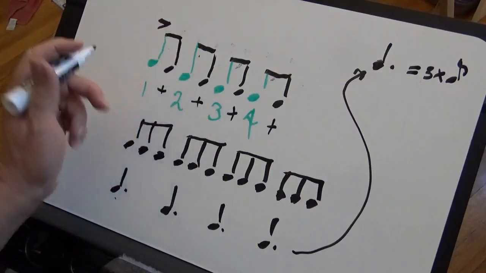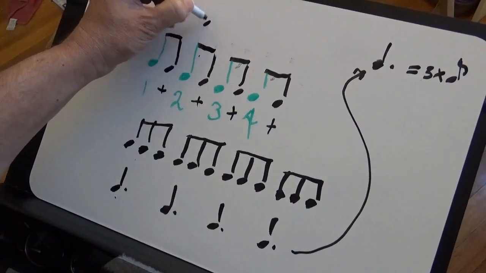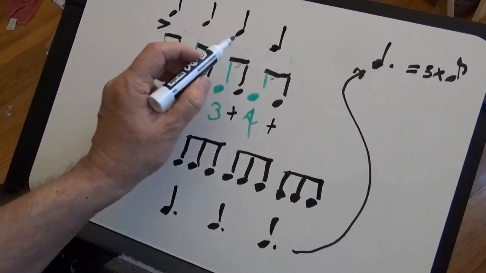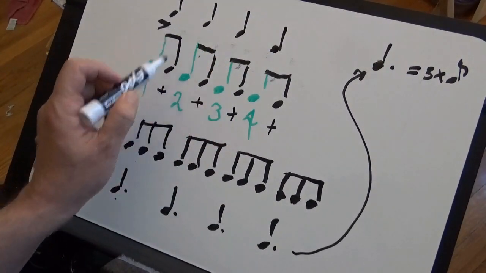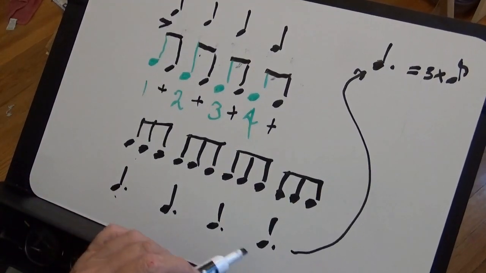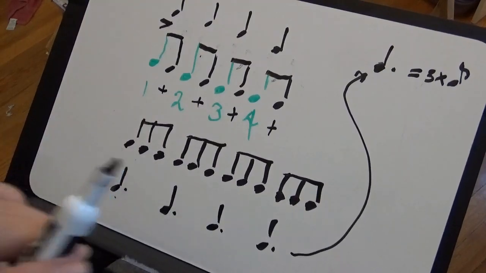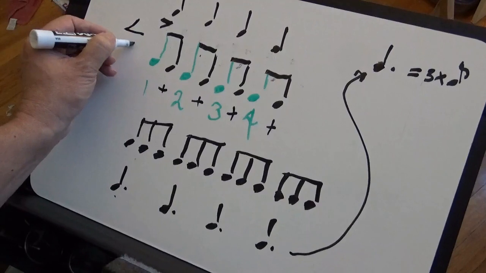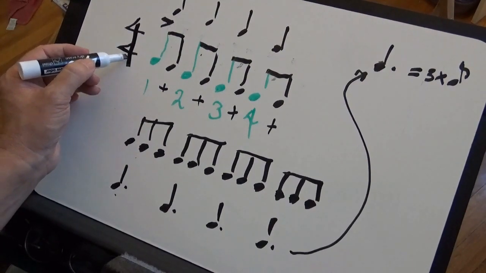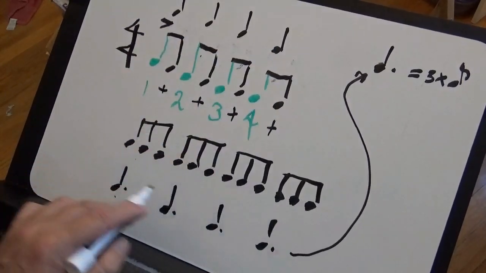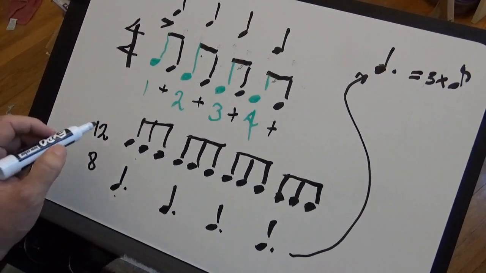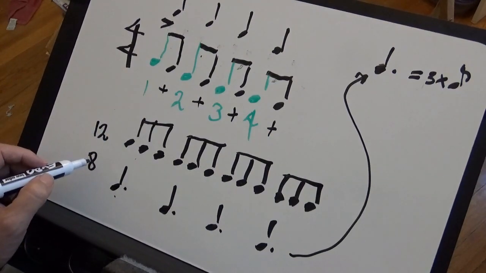These quarter notes, remember these were 1, 2, 3, 4 to start out with. 1, 2, 3, 4 quarter notes. But they were equal to 2 eighth notes. These are also counted 1, 2, 3, 4, but they're equal to 3. Now here's how you know the difference. This is written as 4/4 time, which means 4 beats to the bar and the quarter note gets the beat. 1, 2, 3, 4. This is written as 12/8, okay? Which means there's 12 to the bar and the eighth note is getting the beat.